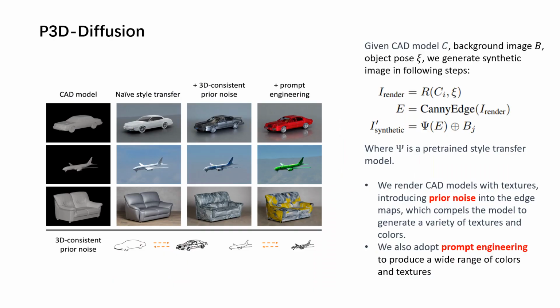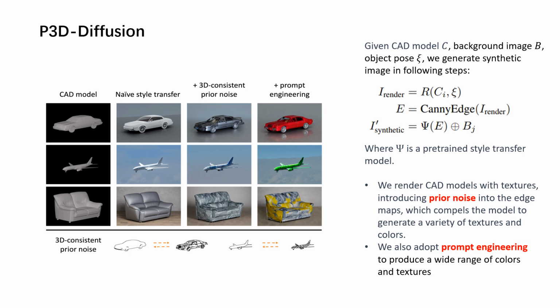The P3D diffusion dataset generation involves a graphics-guided style transfer module. It starts with a rendered image from CAD models using a graphics-based renderer. A canny edge detector then creates a 2D edge map that holds the object's semantic and structural details. This edge map guides the generative model to produce high-quality, realistic images. The method ensures semantic and structural integrity is maintained, leading to accurate 3D annotations.